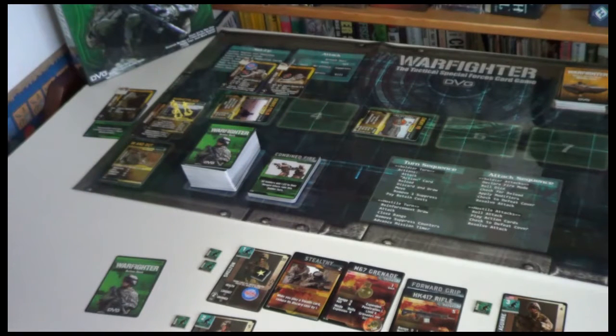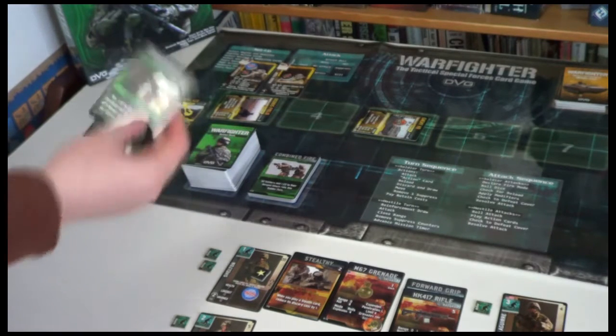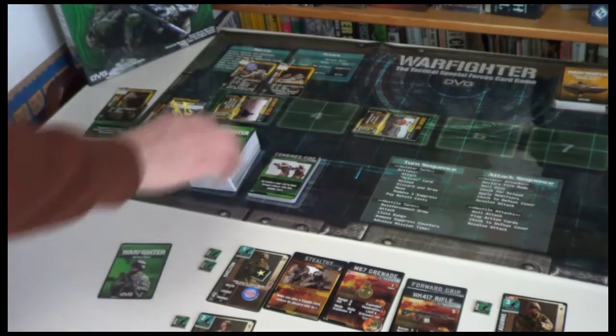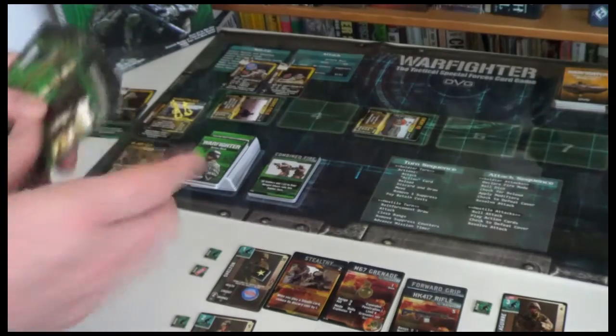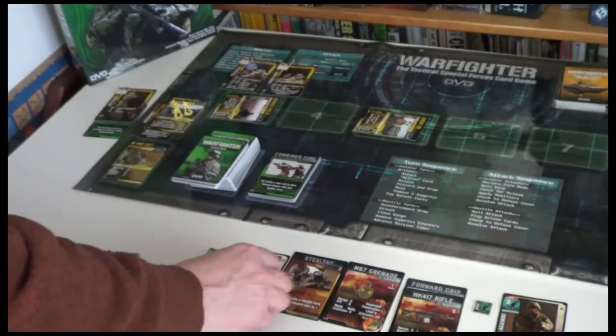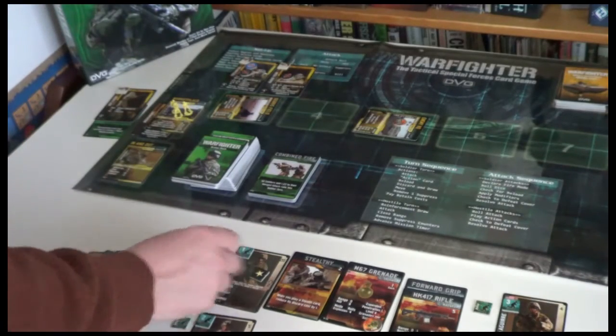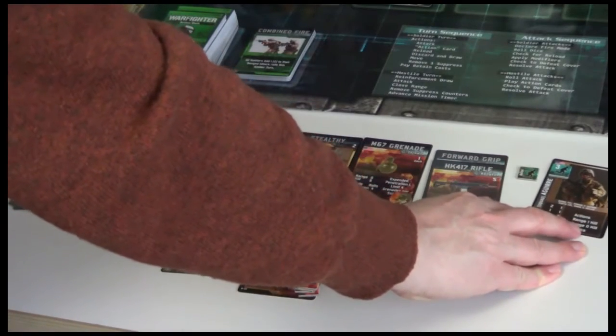So let's take our first action, which is going to be to discard and draw. I don't want to discard that one, so I get 7. Let's use my second action to get rid of that suppression. I think Aguirre is going to try and take out this rifleman that's standing here.